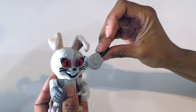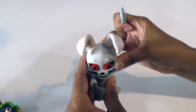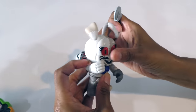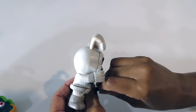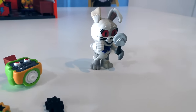What is that? It's a pizza cutter. Oh no, she must use that pizza cutter to do bad things in the pizza place. I don't think she's making pizzas with that pizza cutter. Wait a minute, we got her backwards. Yeah, there we go. She's got a bow tie, and we got her backwards. Now she looks good. Now she's ready to get some pizza. Pizza cutter, Vanny. And Monty Gator!